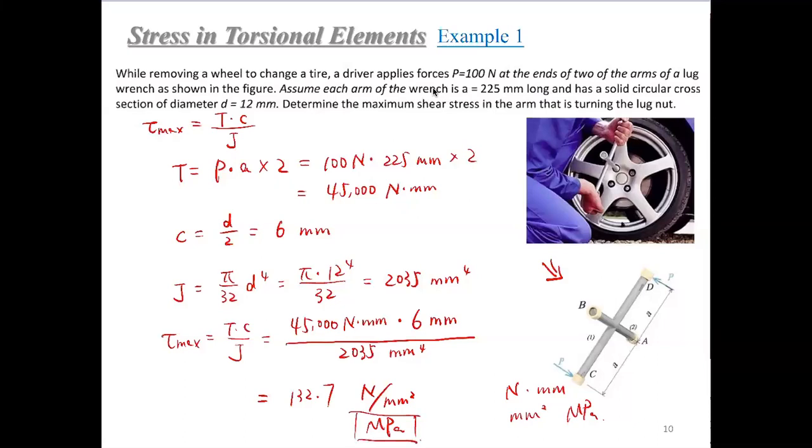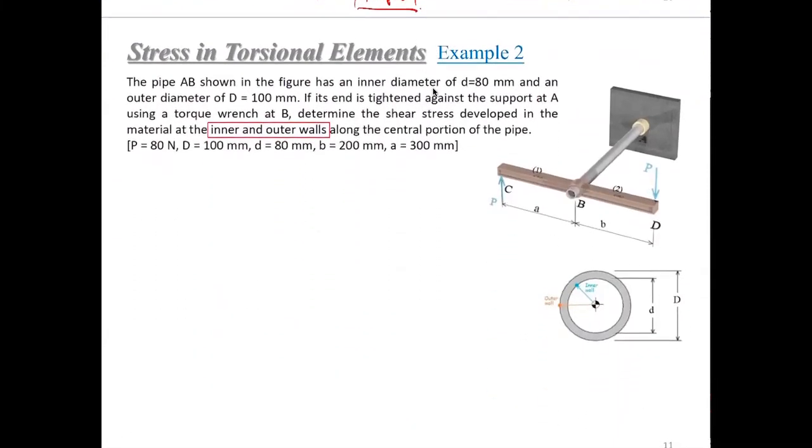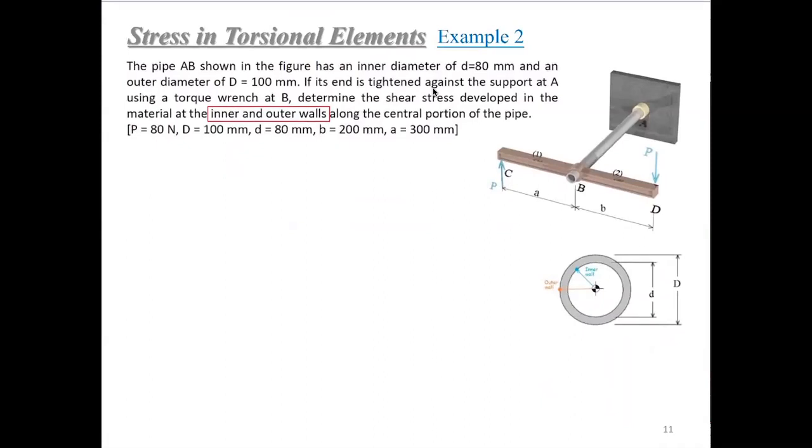Okay. Yeah, but Newton per square millimeter, that is also correct. This is no problem at all. I just need to be familiar with these unit systems. Just Newton per square millimeter equals MPa. Okay, this is the first example, and the second example is very similar to it.